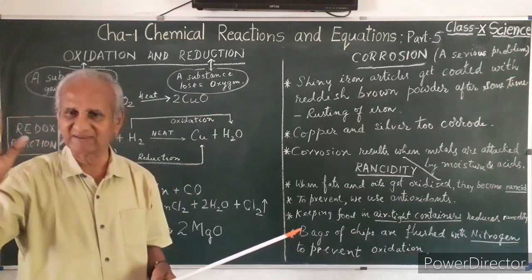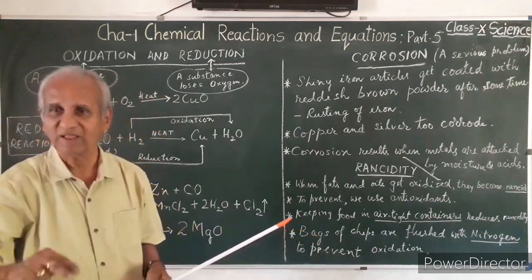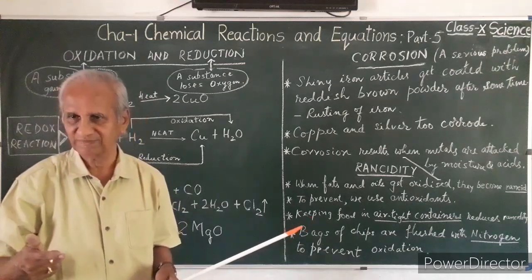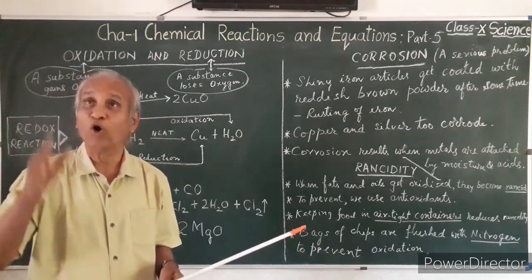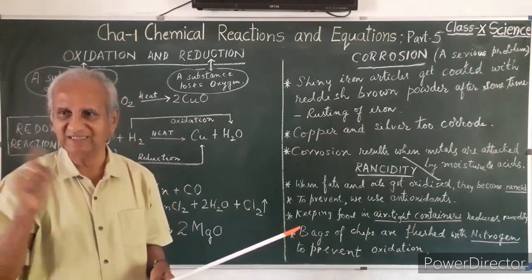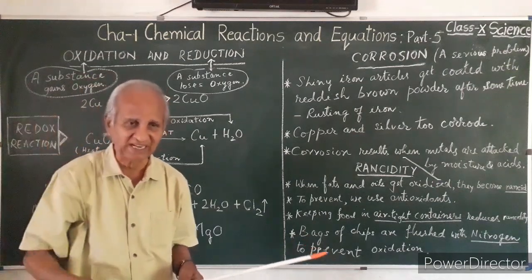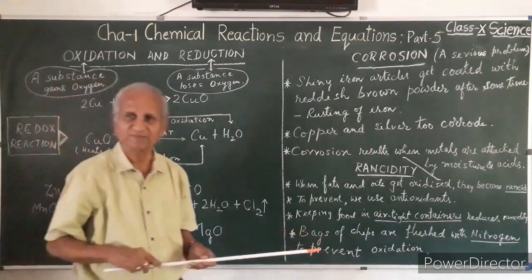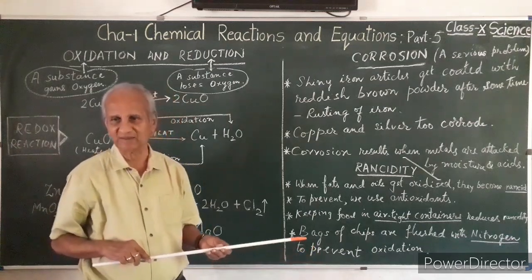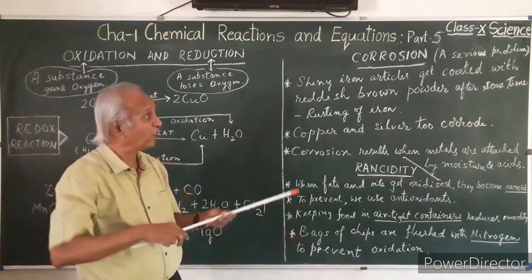If you take a white piece of cloth and go on rubbing the rod, your handkerchief or cloth will become black in color. What is that because of? That's because of the rust. Iron has got rusted. Iron reacted with oxygen in the air in the presence of moisture and iron has turned into iron oxide, which you call rust. Now such a reaction where iron gets rusted, you call it corrosion.